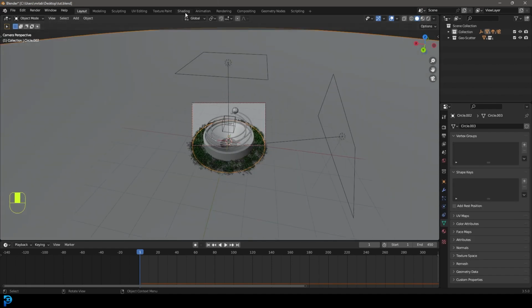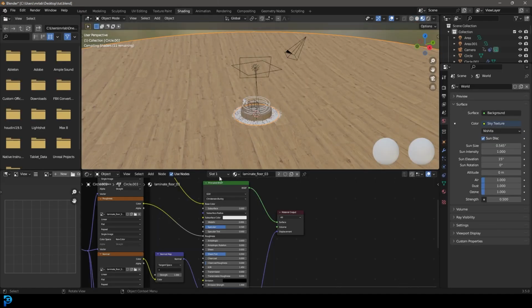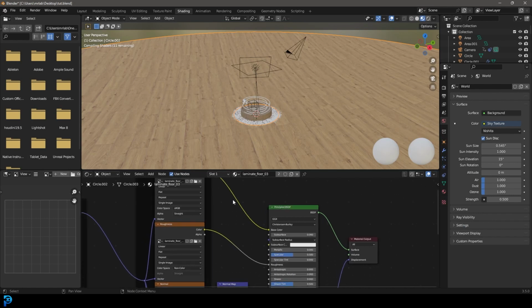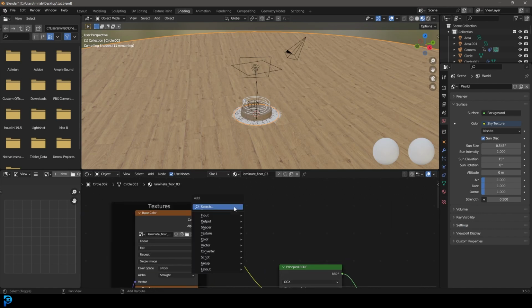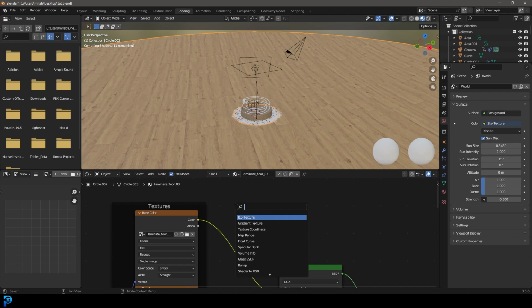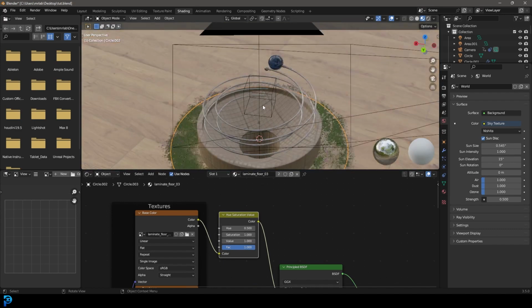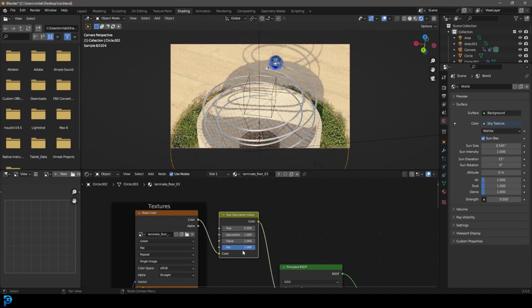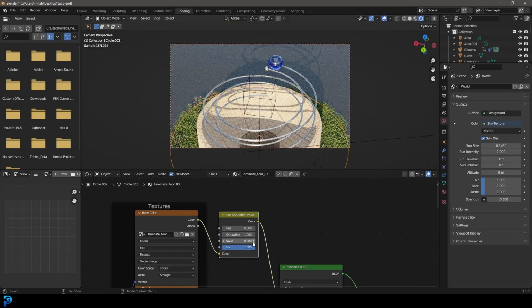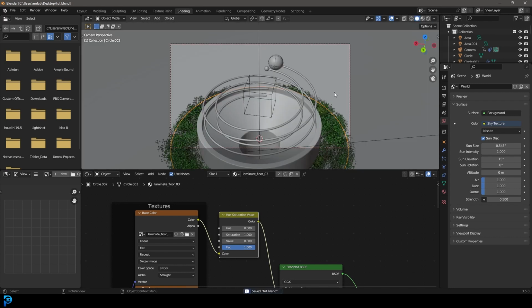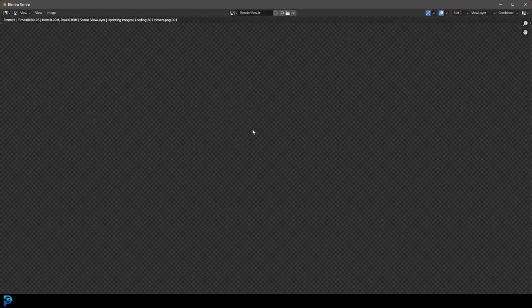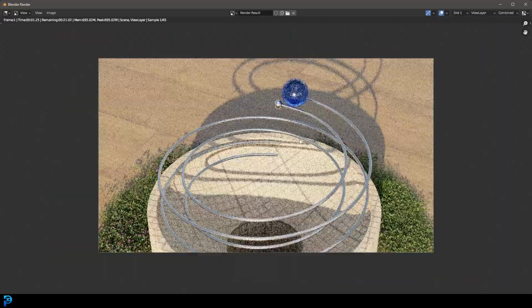You can also grab your floor. With my original, I just went into the floor material and I went Shift A and searched over here, and I got a hue and saturation value. I put it on here, and in my render mode I took that value down just to make the floor a little bit darker, not too dark. I think that just looked a bit better, but go ahead once you're ready, give it a render image, and let's see what this looks like.